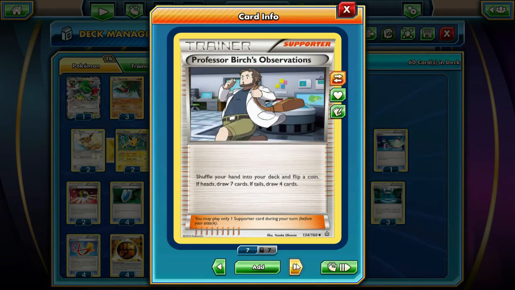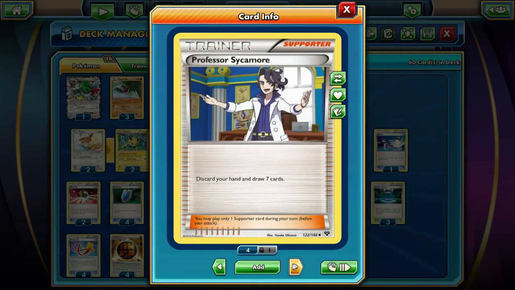Now we're running 3 Professor Birch's Observations. I think this card is pretty needed in this deck. Sometimes you just want to flip a coin instead of Shauna, stuff like that, and it's pretty good, so that's why we're running 3. We're running 3 Sycamore because Sycamore is the best draw support in the game, and sometimes you draw a dead hand and you just have to Sycamore away. Like one time I opened up 3 Focus Sashes, 2 Strong Energies, a VS Seeker, and Sycamore, and I had to Sycamore away. It was a bad opening hand, don't get me wrong, but we can always get back those Focus Sashes with Eco Arm, so that's not the biggest of deals, if that makes sense. So that's why we can run 3 Sycamore.